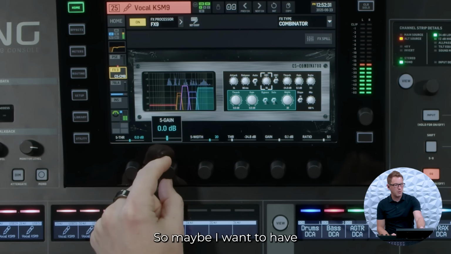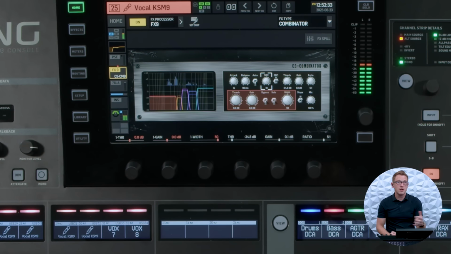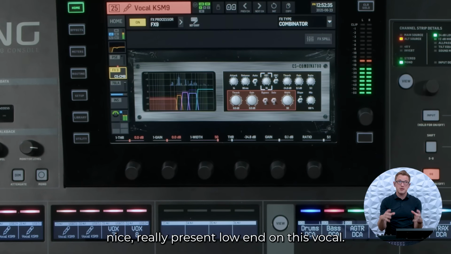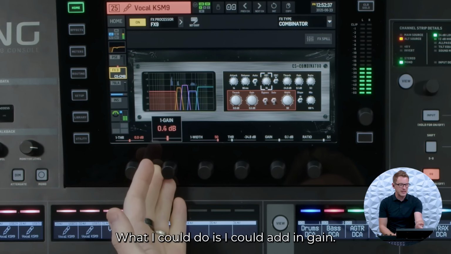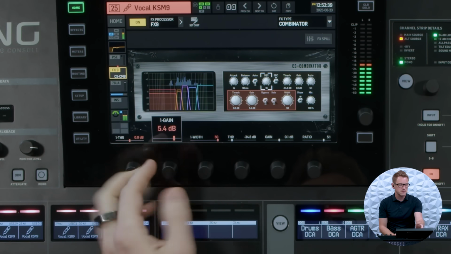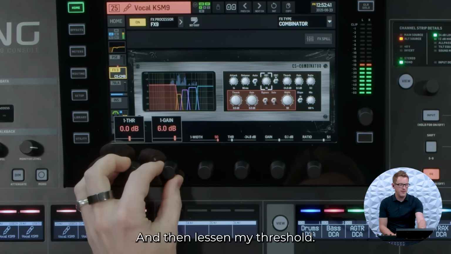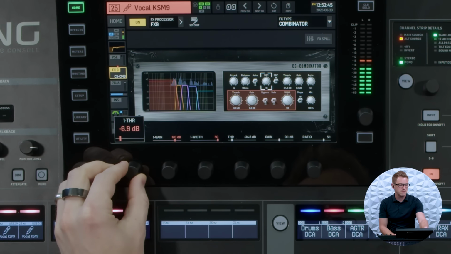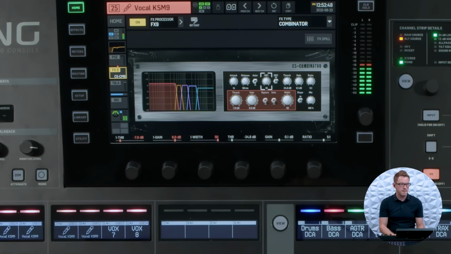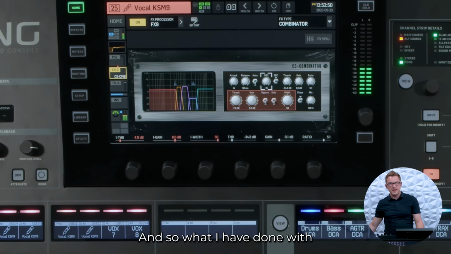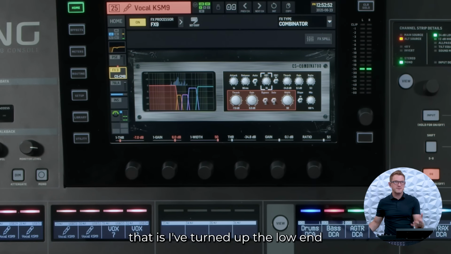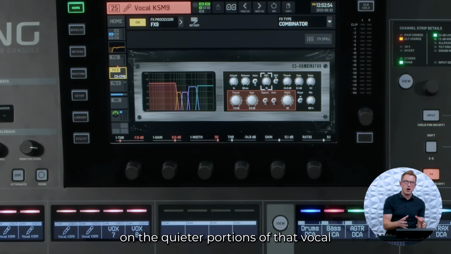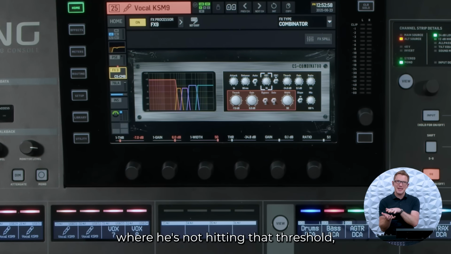So maybe I want to have a nice, really present low end on this vocal. What I could do is I could add in gain and then lessen my threshold. And so what I have done with that is I've turned up the low end on the quieter portions of that vocal where he's not hitting that threshold.